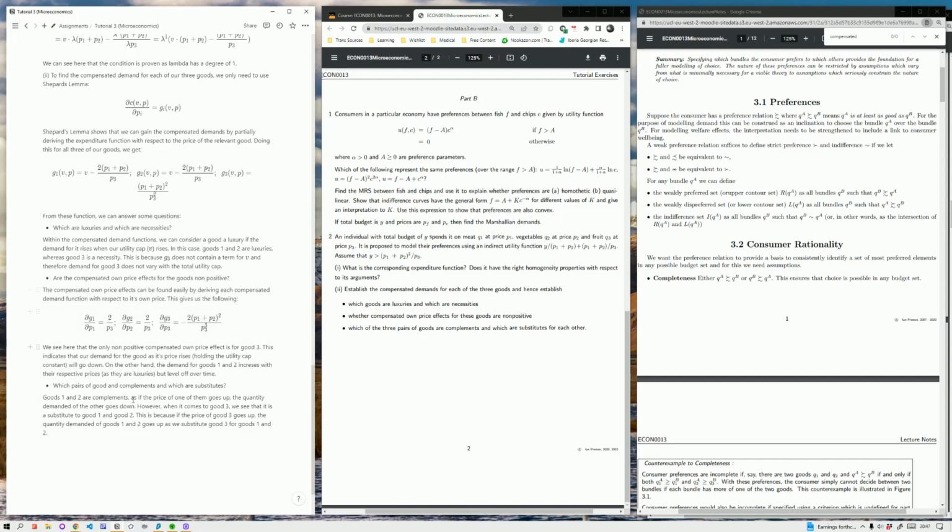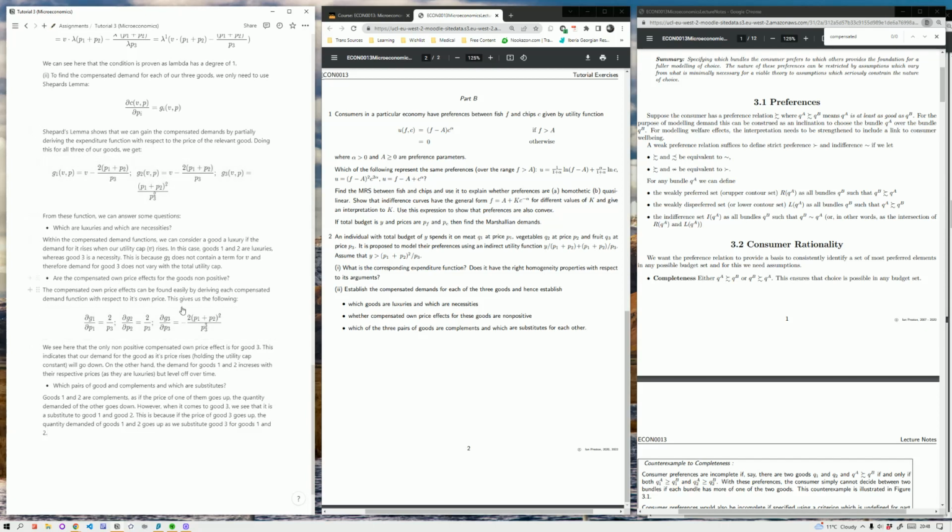So goods 1 and 2 here are complements because, let me go through it. A complement is something where if the price of one good goes up, the quantity demanded of the other good is going to go down. Because if you think about it, if the cost of shoes goes up, then I'm not buying many socks, because what's the use for socks if I don't have shoes to wear them in? So for goods 1 and 2, if I increase the price here, this term on the right gets larger, and I demand less of good 1. Same thing here for good 2. Basically, they're complements to each other.